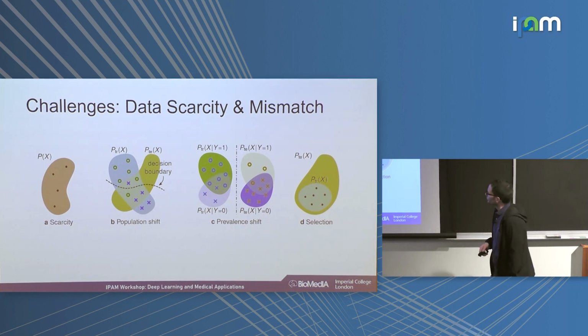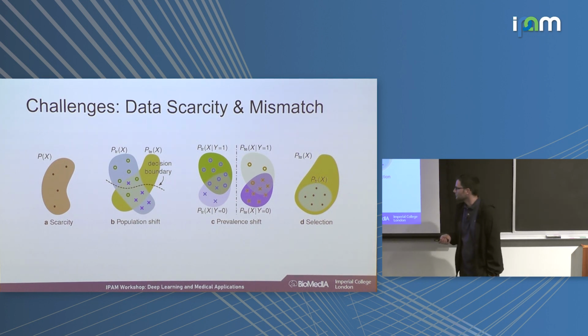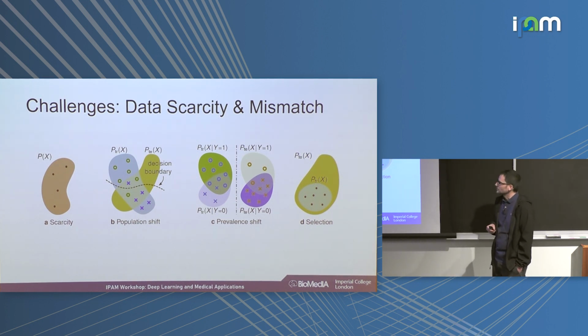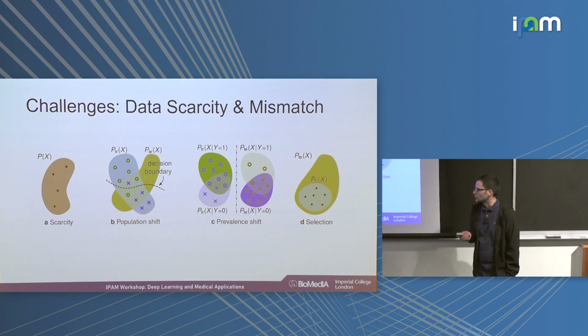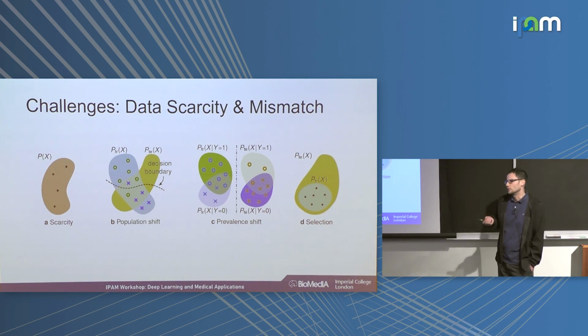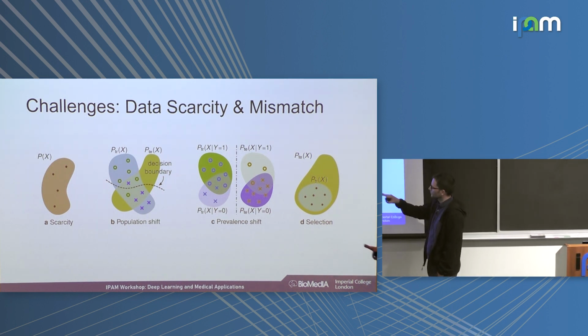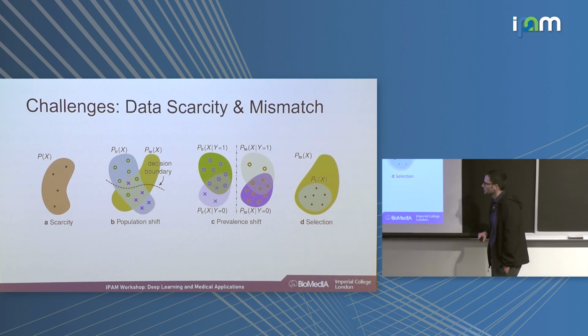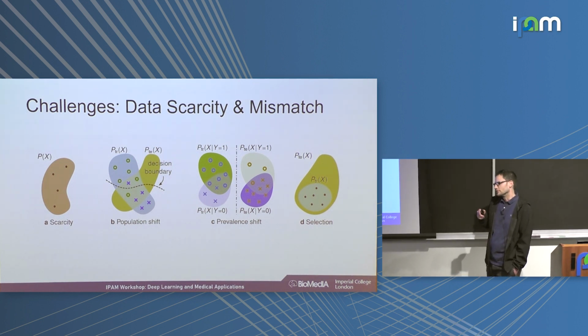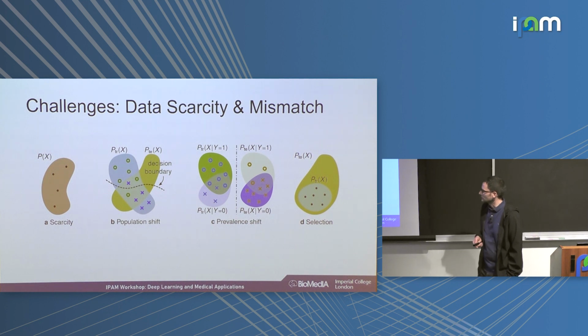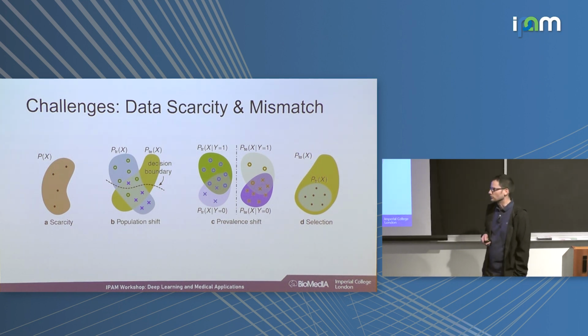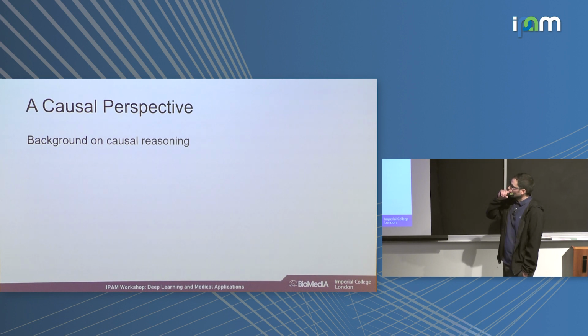So these are trying to illustrate some of the challenges. Now, interestingly, I believe that all of these challenges you can actually look at from a causal perspective, and that's what we try to do. We thought that looking through a causal lens gives us some insights about how we could tackle those solutions. Today I will not talk too much about those solutions. Some of them may be in the area of domain shift. But generally, it's more of an attempt to convince you that causal reasoning would allow us to shed some new light on those challenges.